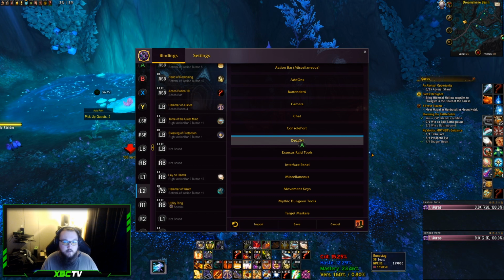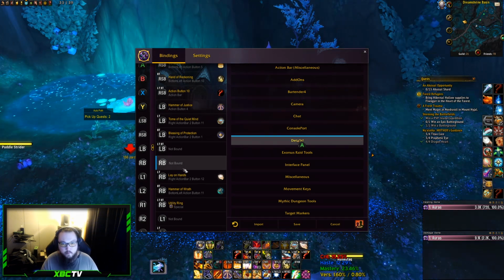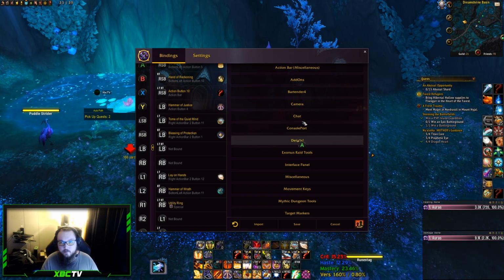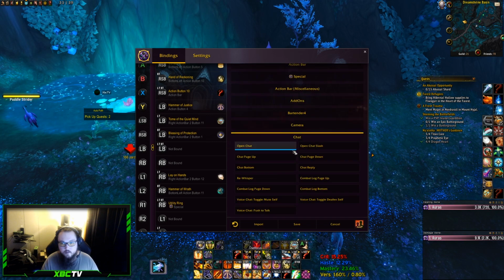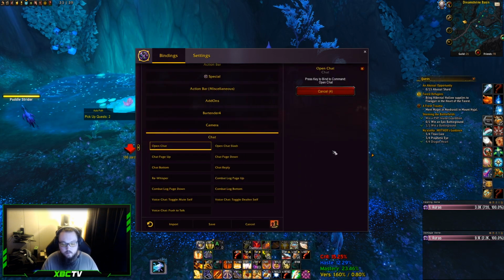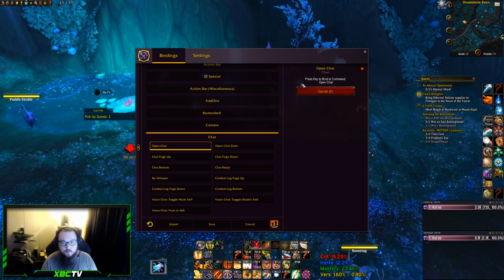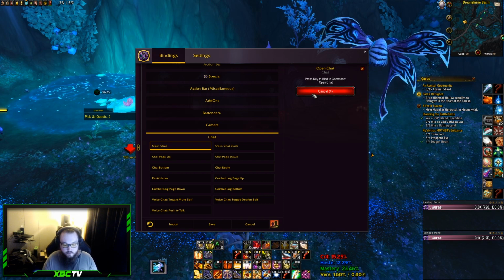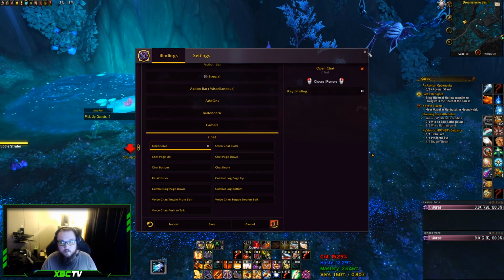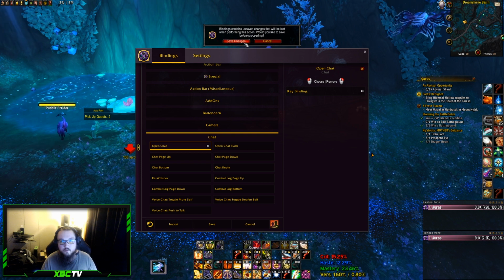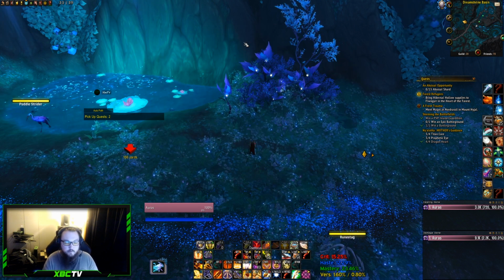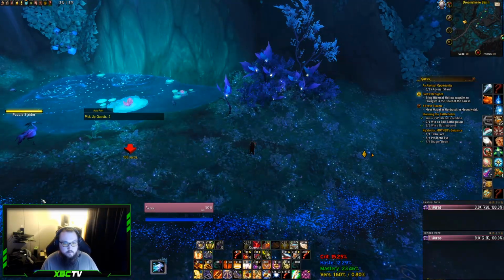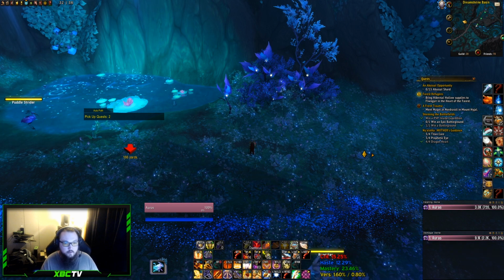Since it is currently unbound, I will show you how to bind it. Now, right bumper, you have to find something in here that you want. All right, chat. Open chat. It will open this, and you'll see this little red button here, and it has a little countdown timer. But you click on it, and then click right bumper, and it binds it. And now, if I go back out, save changes, and I press my right bumper, it will open my chat, which I realize that you can't see because my face is in the way.